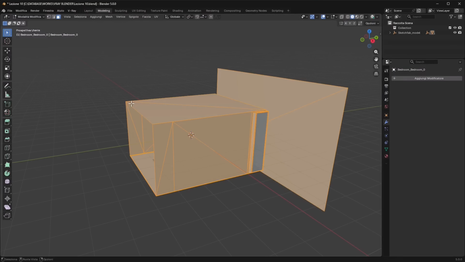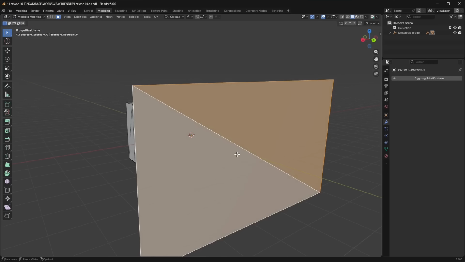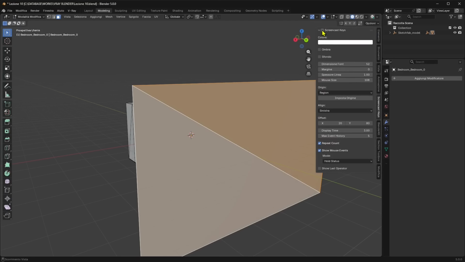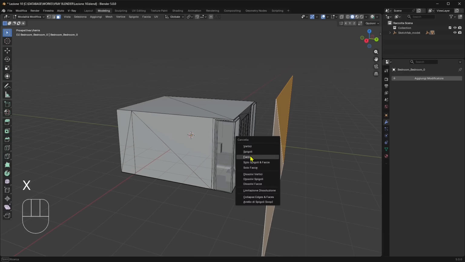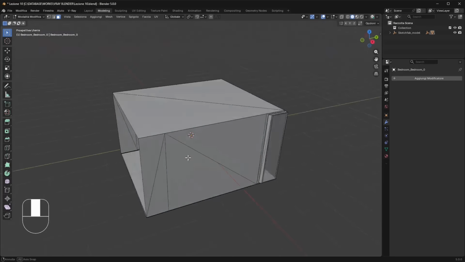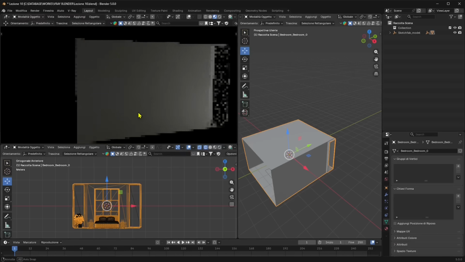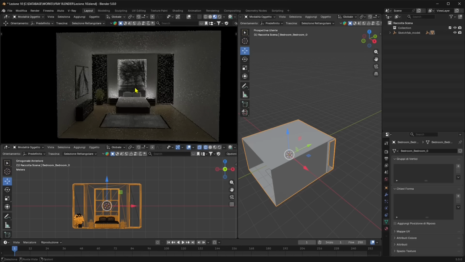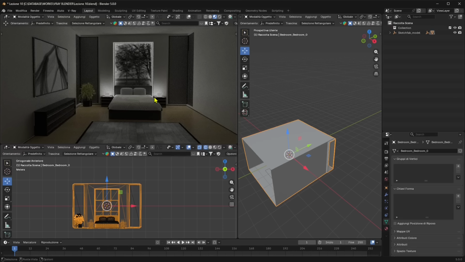So let's go to the modeling interface and let's start deleting some of these faces and parts that we don't need. And you can see we don't need the entire house or the entire building. We just need a box with a couple of voids to do the windows and so on. So let's run a first render, and you can see that there are no lights, but yet there is some light inside, and this is due to some emissive material.